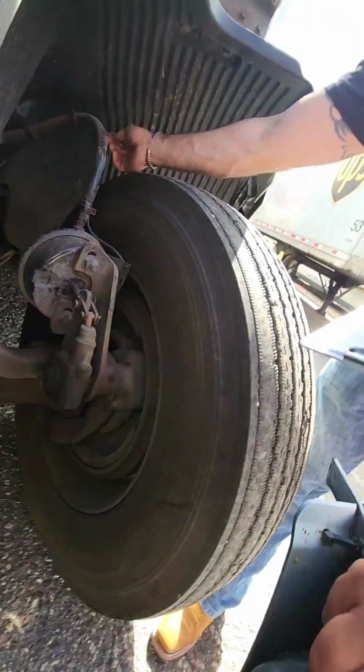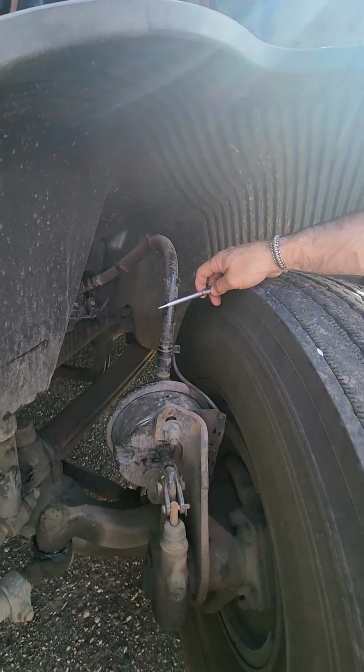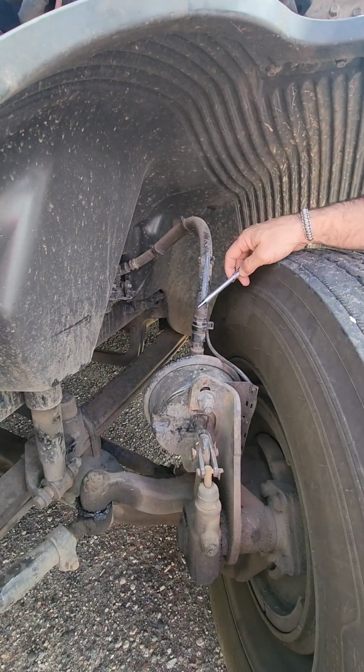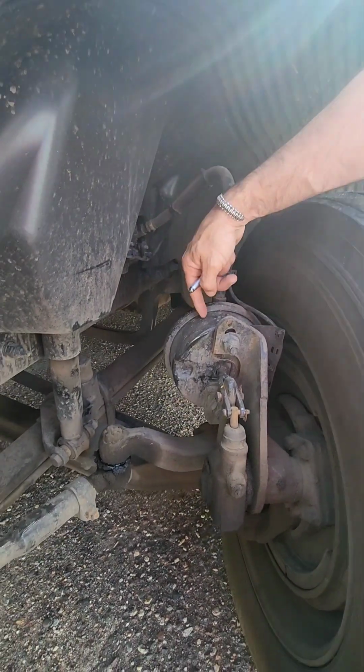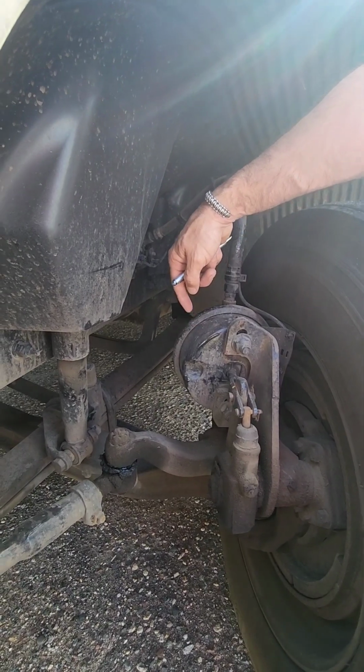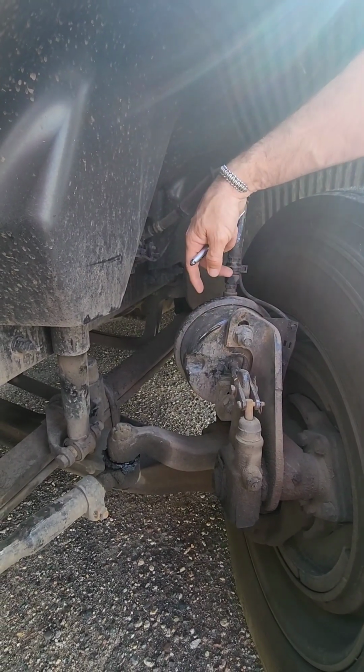Front brakes, we're going to start with our airline. Make sure our airline has no cracks, no bulges, and make sure it's properly secured, properly mounted, and you're going to listen for any audible leaks. Which leads to our brake chamber. Make sure the brake chamber is not cracked, bent, or broken, and make sure it's properly mounted. And we're going to listen for any audible leaks.